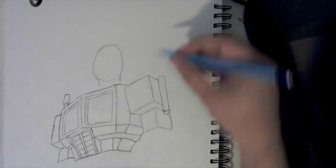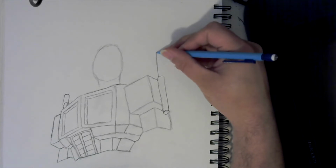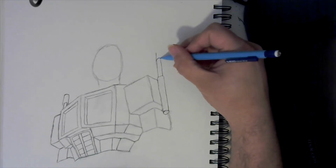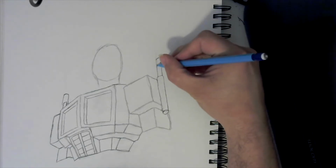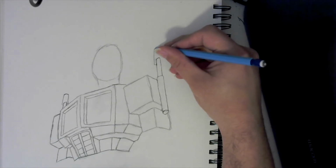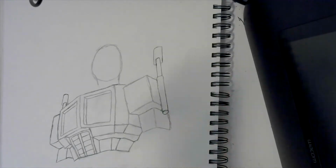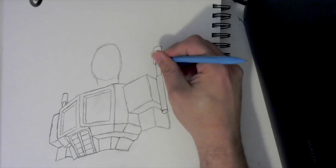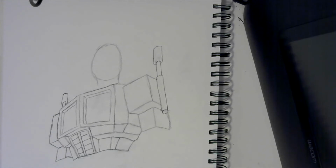Just like that. Okay. Then I'm going to make a skinnier piece. It comes up. Like this. I'm going to round that off right there. Just clean it up just a little. Okay. Then I'm going to come down here to this part. I'm going to kind of curve out and go up. And then we can actually cut this down to here and just erase that back. Okay. So I'll take care of that.